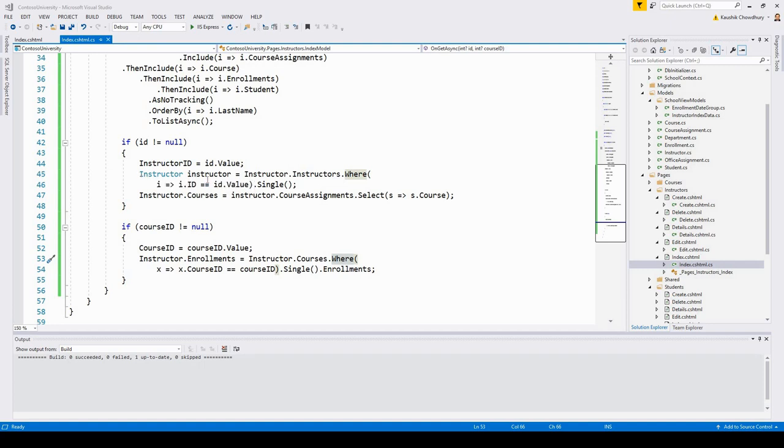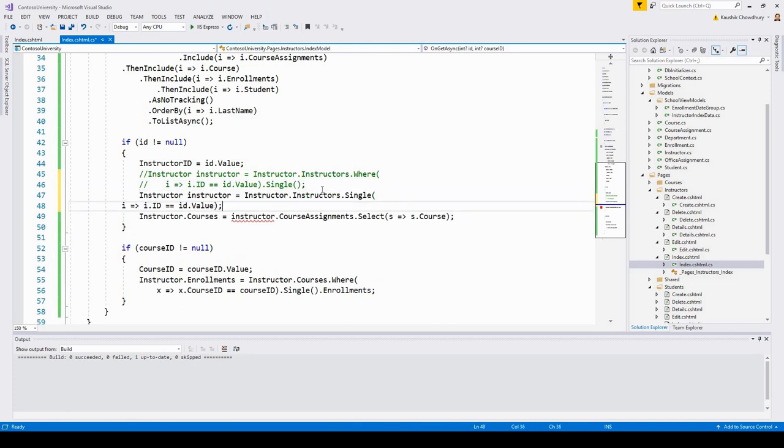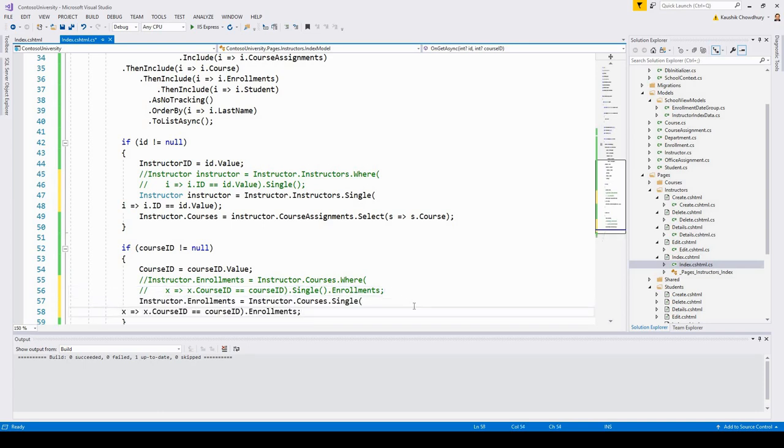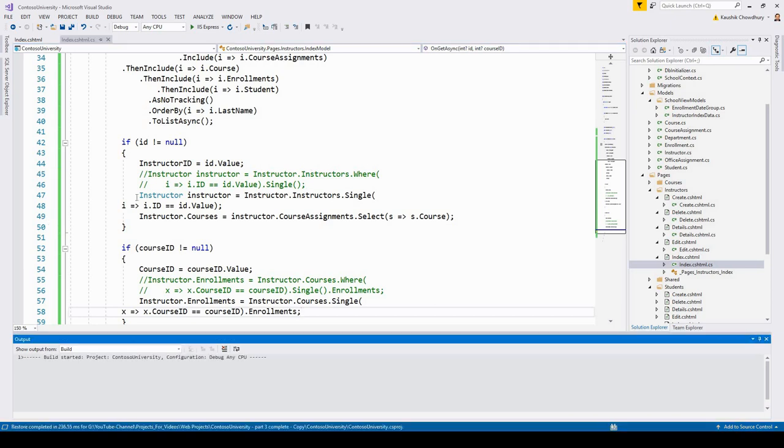If you want me to show that, you can just change it over here. I will comment these two lines out and paste the revised code here. Copy it from my clipboard. Highlight this, comment it out, and instead of calling the Where method, you could pass in the Single method where the where clause is passed. Then build it, Ctrl Shift V, and it should do the same thing.